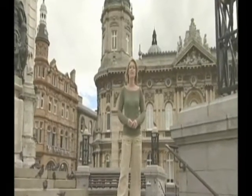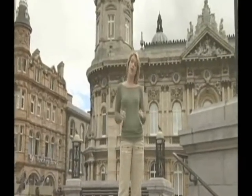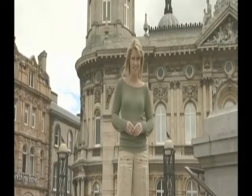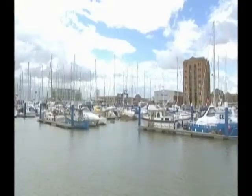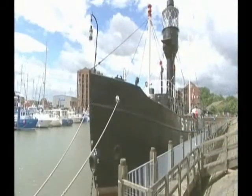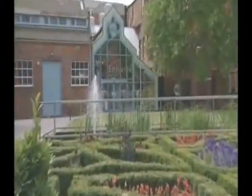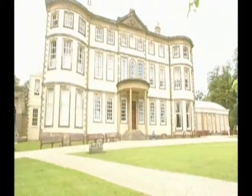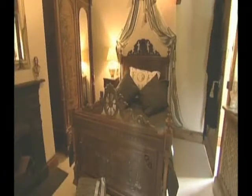Robinson. Welcome to Britain's Best Breaks. This time we've arrived in the thriving city of Kingston Upon Hull, in the heart of Yorkshire's East Riding. And I'm Kevin Harris, and together we'll be helping you make all the right choices when planning your stay here in East Yorkshire. We'll be taking a closer look at the history of one of Britain's major ports and finding out where you can enjoy a more contemporary visit to this fascinating city. And we'll be exploring some of the East Riding's many attractions, along with the best accommodation in which to enjoy your break.